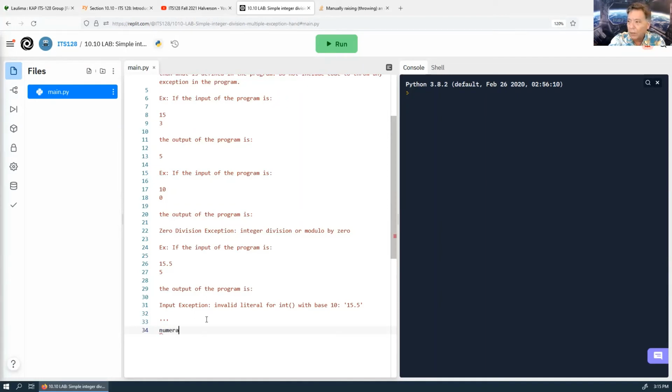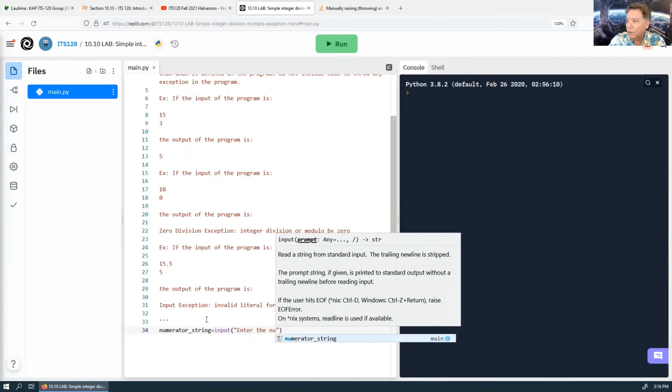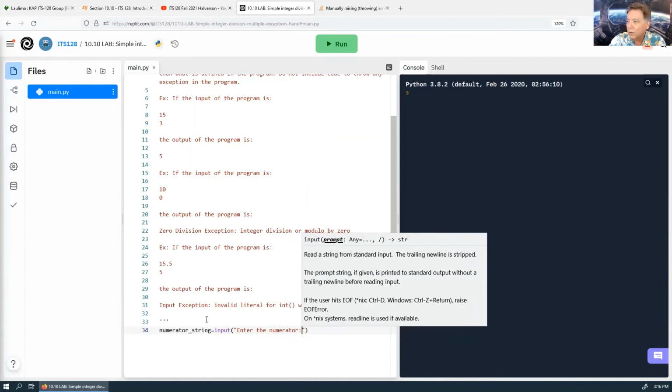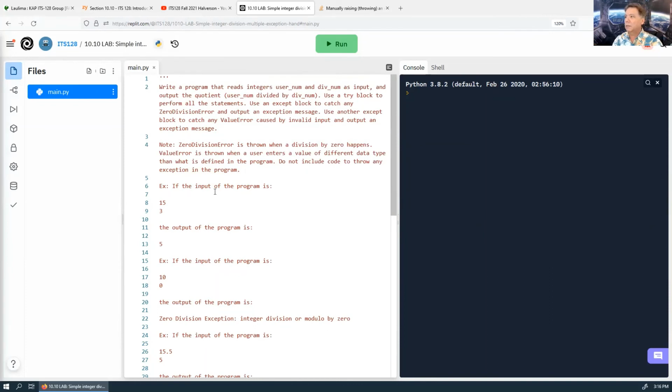Numerator string equals input, enter the numerator. Okay. And then, can I enter as many as you want?